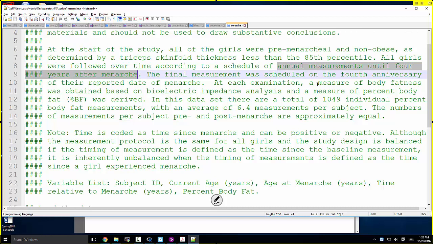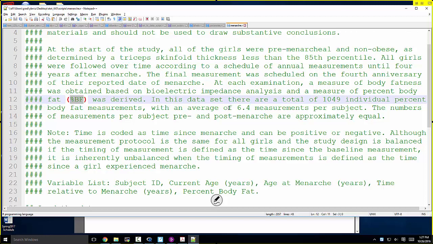At each examination, we have a response variable that is a measure of body fat. So we have a measure of body fat based on two different ways. I think the response is percent body fat. These data are time course data, but they are a little bit different from the orthodont data. The orthodont data, we had 27 individuals and every single one was measured at the same 4 time points: 8 years, 10, 12, 14.